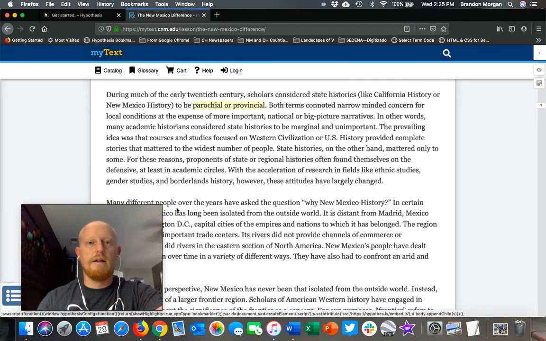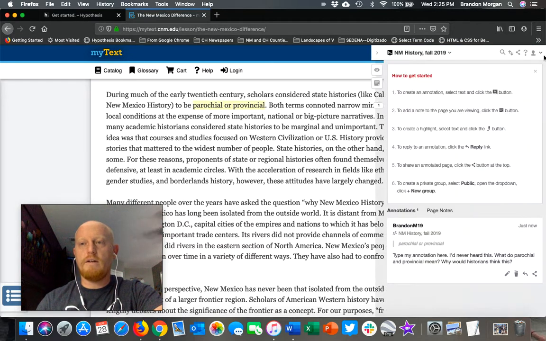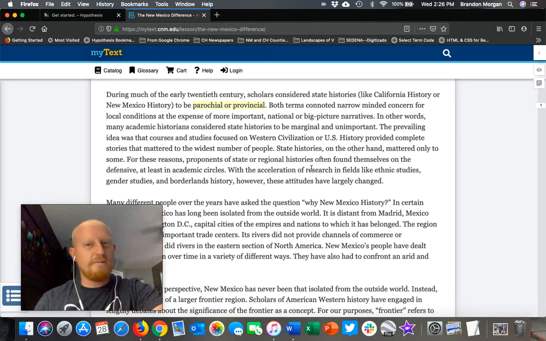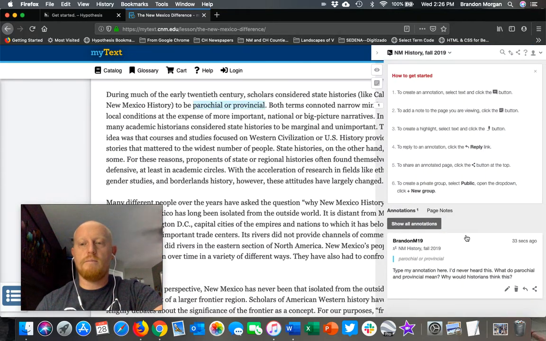So if I click the bookmarklet, I think that's how you get rid of it. Maybe that's not how you do it in Firefox. Well, you can turn it off, and if it is off, then you wouldn't see the highlights. If you have Hypothesis on, you will see the highlights. You can click on them to read the annotations. If you decide you want to respond to someone's annotation, you just go down here. You won't be able to delete anyone else's annotations but your own, or edit them. But you can respond with this little arrow right here.